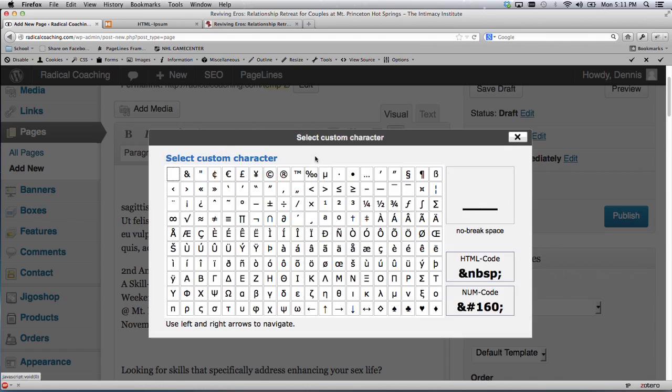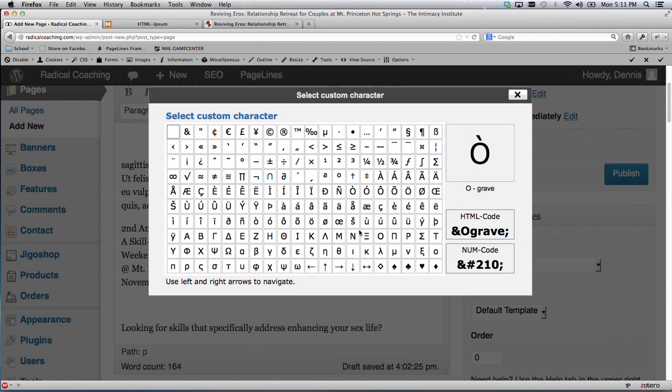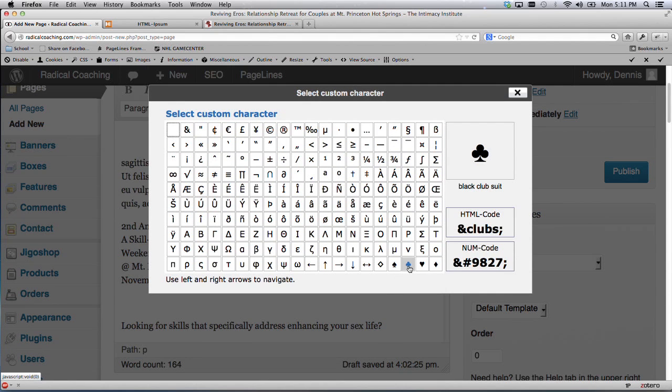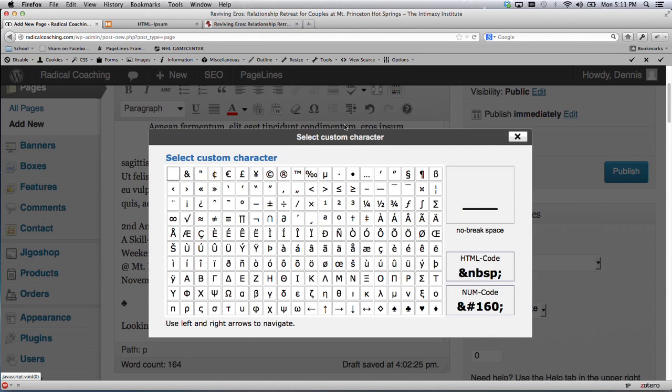Let's see. This next little icon, I'm just going to put the cursor right down here and click on it. What it does is it lets you select custom characters. So if you're looking for those special characters that maybe aren't normally there, say like this guy right here, that's how you would insert it. You would just go into this character, select custom character area, and you would click on it in order to get it.